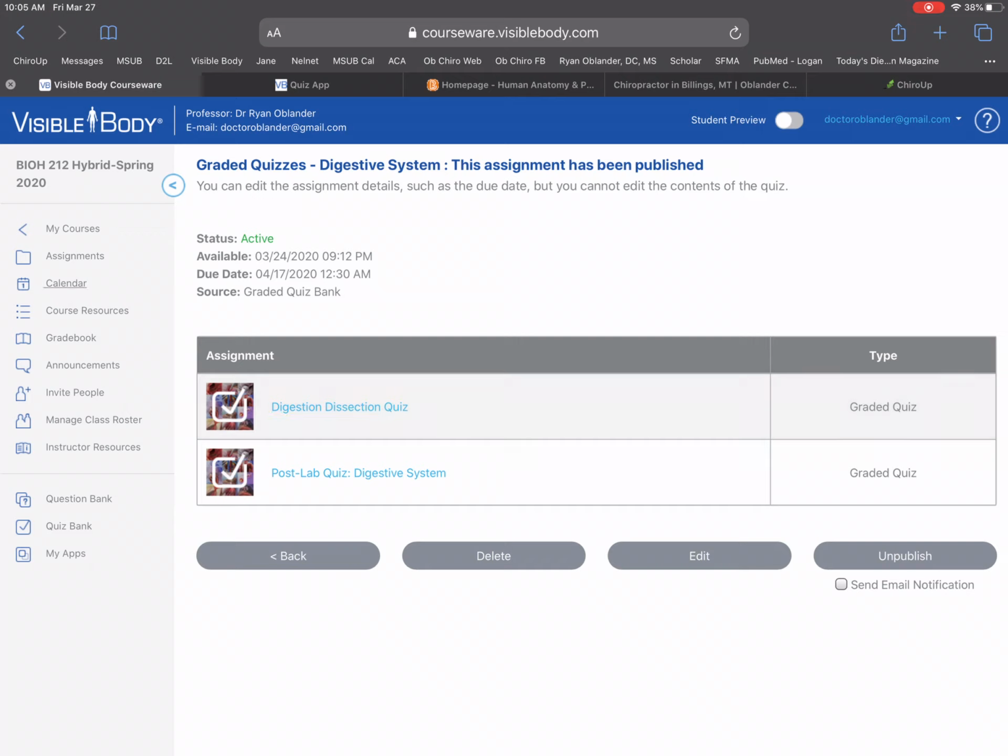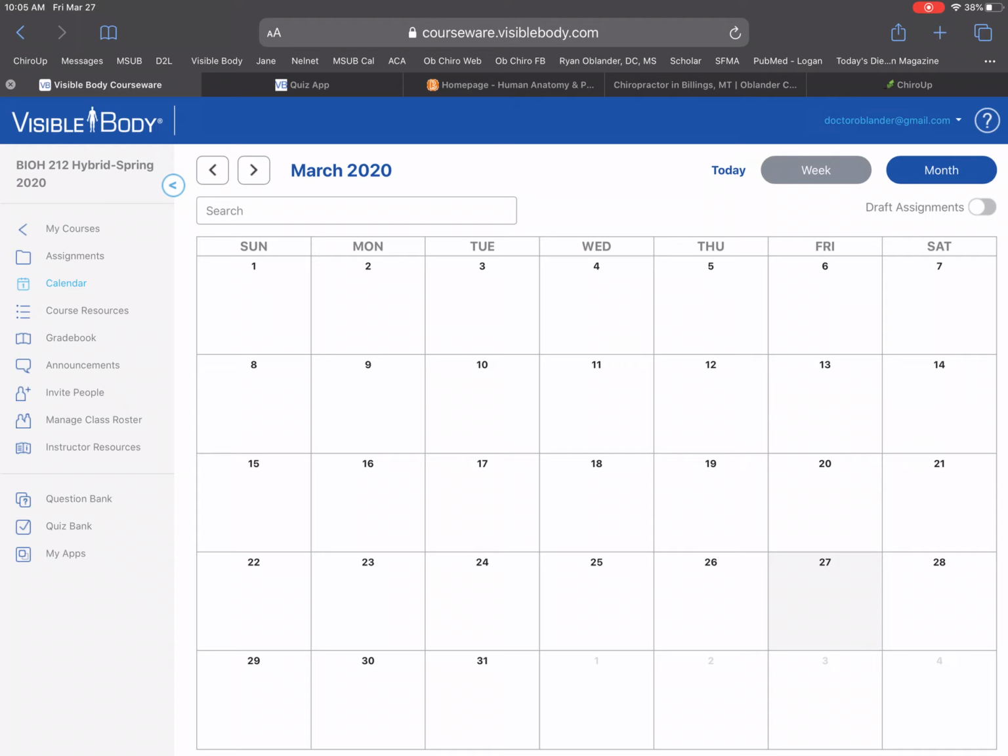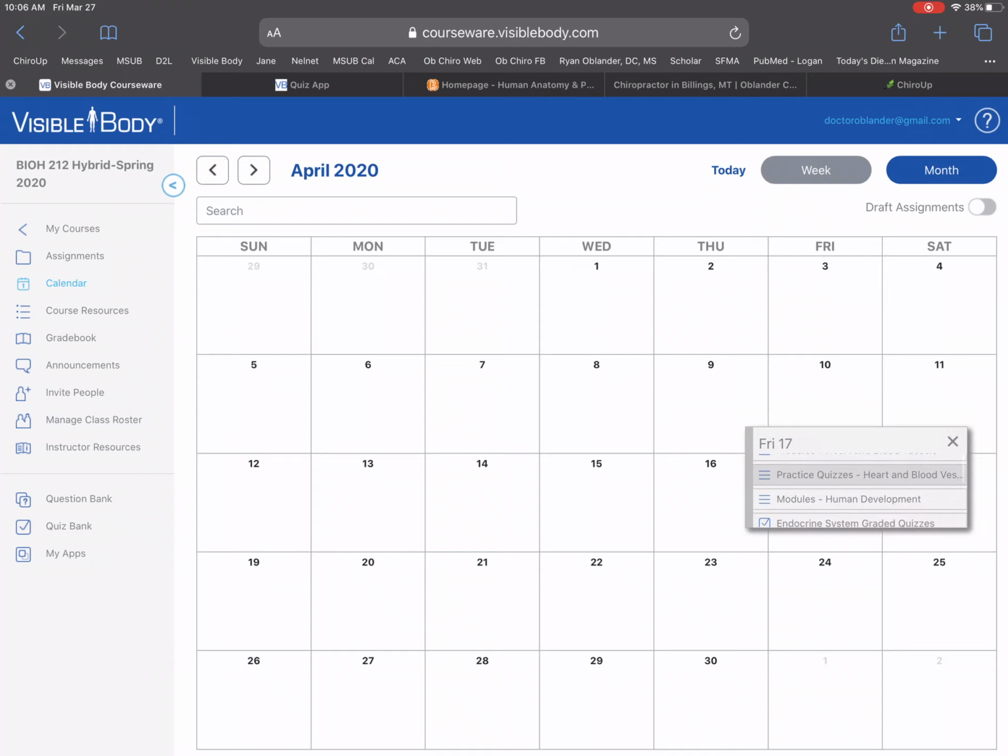So you've got a calendar here. Sometimes this is useful. For your class, it's not going to be because I've made everything due the day we take our final on the 17th of May. But normally you would be able to scroll through here and see what's due. Since everything's due on one day, if you go to April 17th, it will show you that there are 49 different things due here. Most of those are a ballooned number. The only thing that would be worth points are the graded quizzes and not the ones from the past. So we haven't seen anything yet that would be worth it.